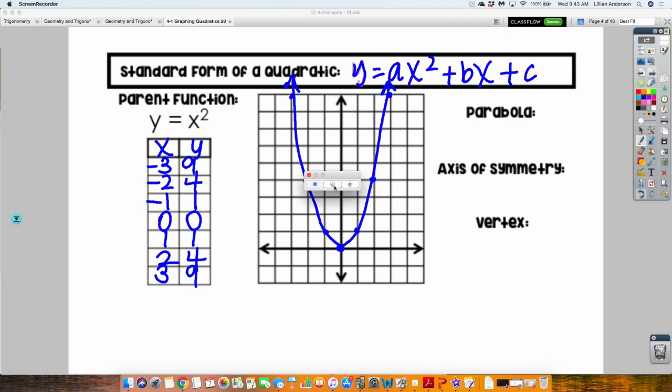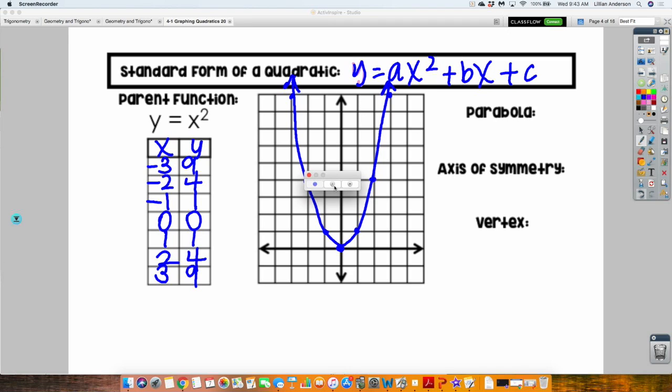Now, the parent function, your most basic quadratic, is y equals x squared, okay? The easiest way to graph any function, whether it's a quadratic, a line, a cubic function, any type of function, is to make a table. A good old XY table. Do you guys remember doing this maybe back in Algebra 1? This is how you can graph a function if you ever forget what it looks like. It doesn't hurt to plug in some points for x and figure out what y is. Nice numbers, nice results, okay?